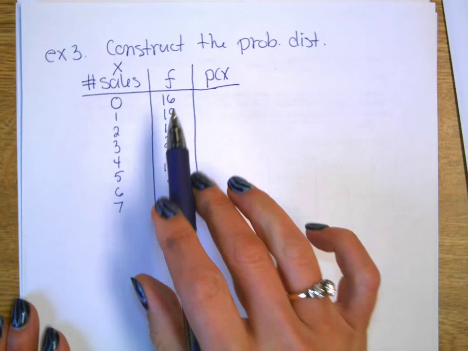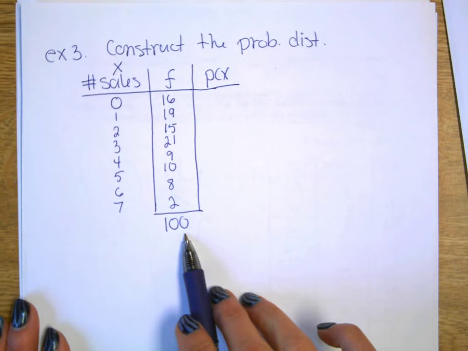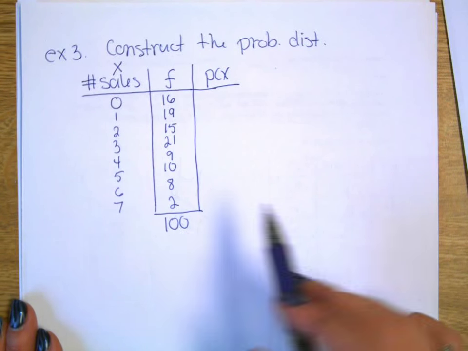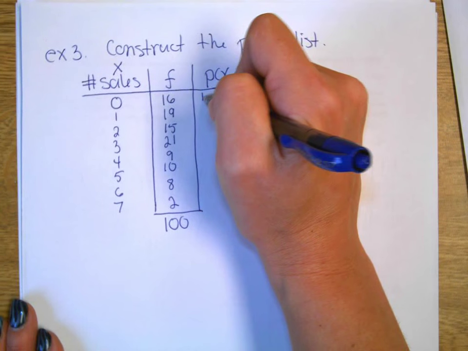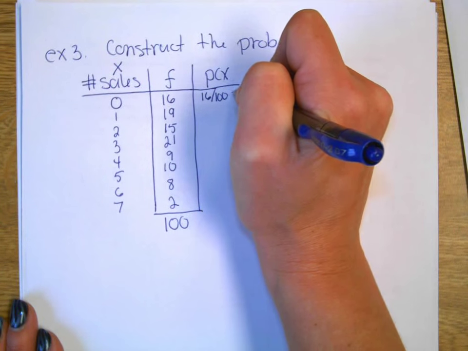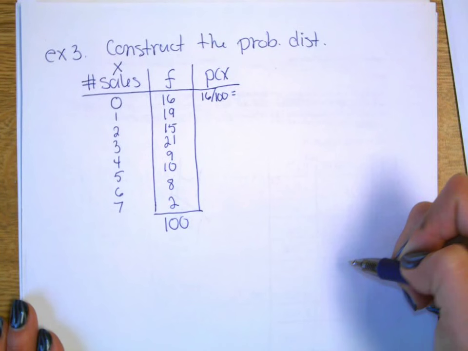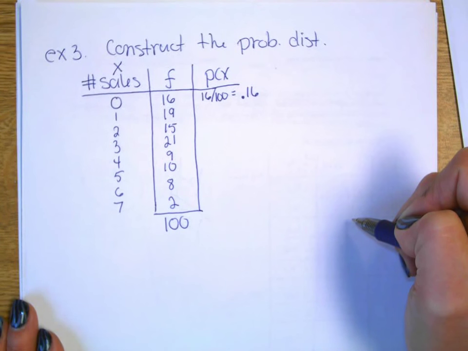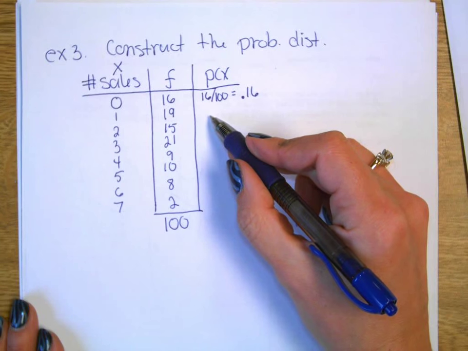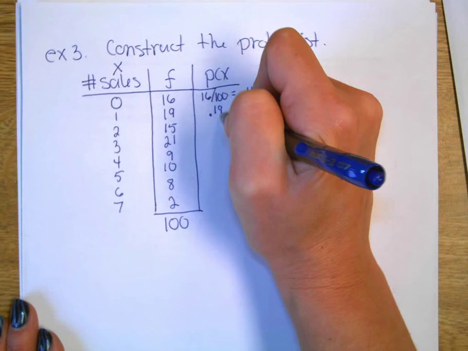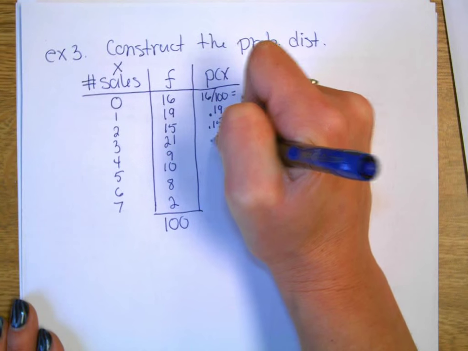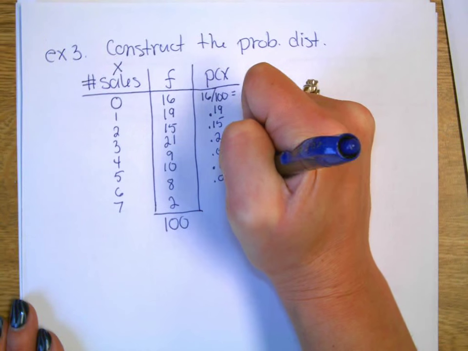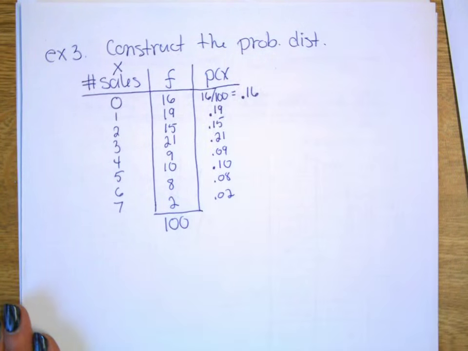You just take each frequency and divide by the total. You're basically doing relative frequency. Your relative frequency is the probability. So again, they don't all add up to nice numbers like this one does. Because, well, how do you divide by 100? Move it over 2 places. So it's a 16% probability, 0.16. Do I need to show all the dividing by 100 on the rest of these? No. 0.19. But just don't think they all add up to 100. Whatever the number is, that's what you divide by. There's your probability distribution.